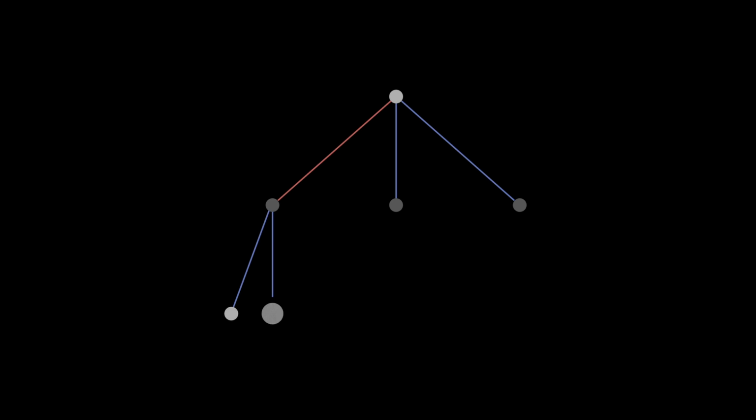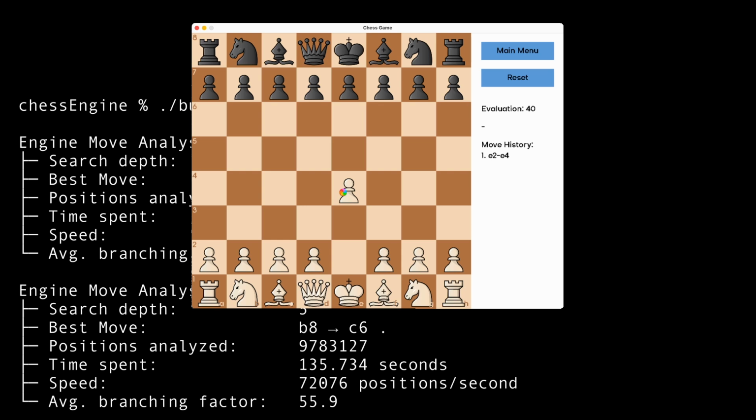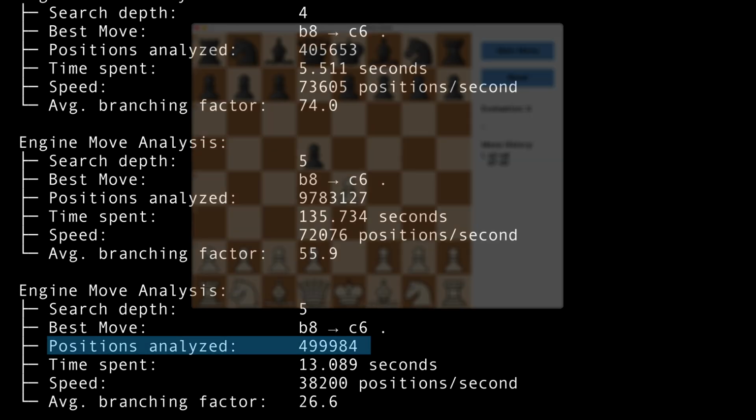After white evaluated the first branch and went down this path to find the -4, this parent node will be -4 or lower, because black is minimizing the score. But because white already has found a better position, -2, it will never choose this branch, so there is no need to calculate this branch any further. Now it only takes us 500,000 positions or 1.3 seconds, which is 10 times faster than before.